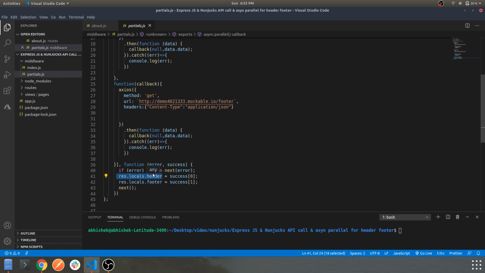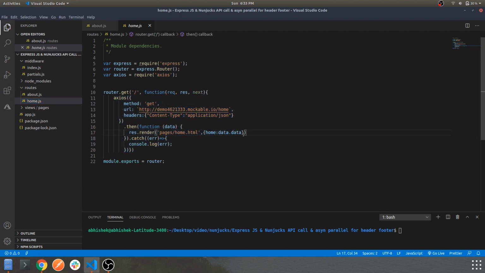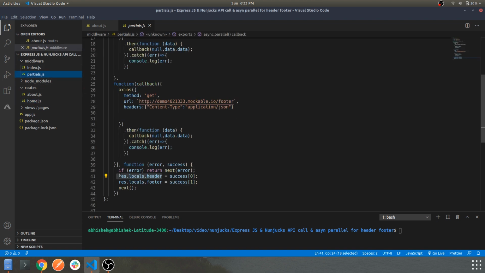You don't need to explicitly mention a template as we are doing in the response for the about and home route. So in this part we are mentioning that this is the home template. Go and throw the data that we have fetched into the home template, right? But using response.locals.header, you can use the data which is stored within success or the header anywhere within your page. It can be your header, your home page, your footer, wherever you want.